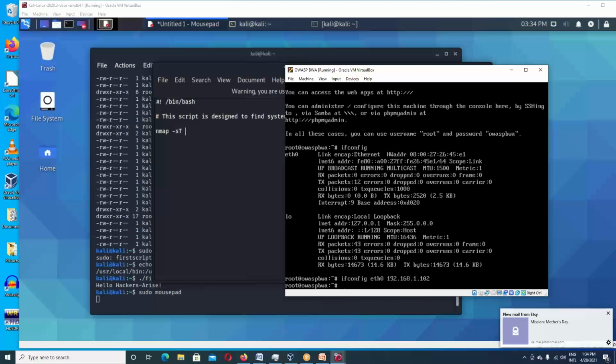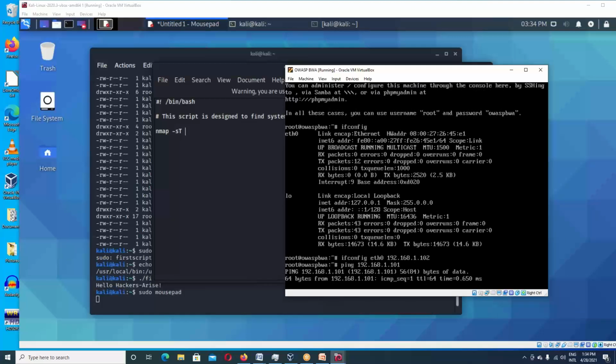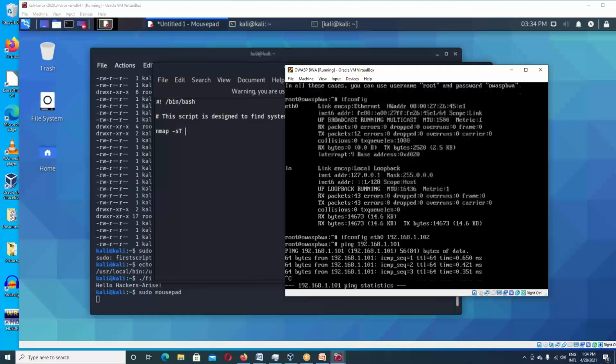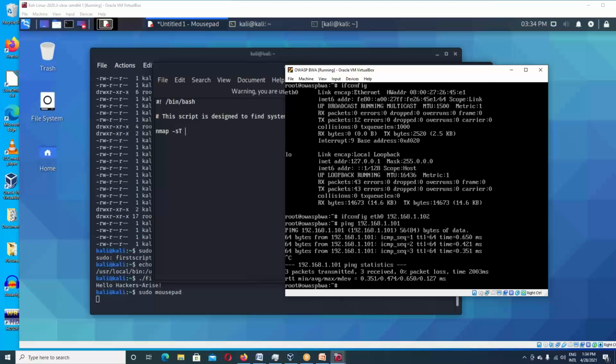Okay. And now we should be able to ping these machines. Let's go ping 192.168.1.101. And there, we've got connectivity. Beautiful.